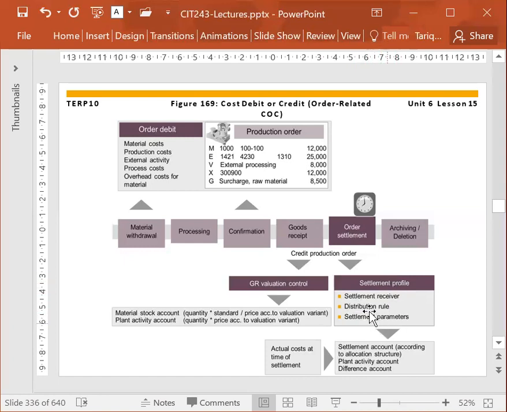There are 3, 4 settlement methods. You can pick one of them. You can pass on the parameter. Accordingly, system will do that. Now, for example, if you did not set up the confirmation or the settlement, then system will take you to that screen and it will force you to set up the parameters. So settlement will basically be the last activity that will get you to complete the production order.